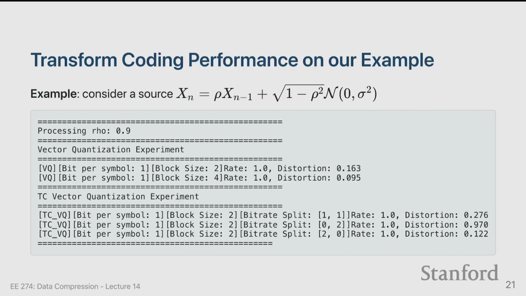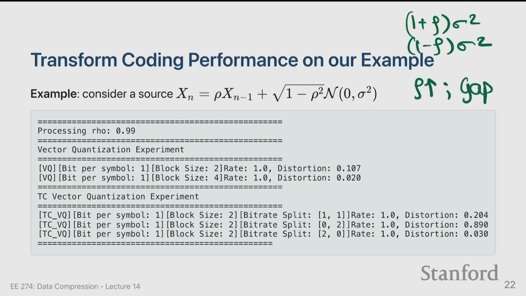Okay, do expect more, right? Because the more correlated the sources are, there are two things. One, it's harder to get good performance from them by using a lower dimensional vector quantizer. But the main point is, as you change your rho, remember the variances were (1 plus rho) sigma square and (1 minus rho) sigma square, right? So as rho increases, my gap increases. That's allowing me to do more of this water filling stuff. I want to have more and more gaps so that I can throw away the lower variance component sooner rather than later.